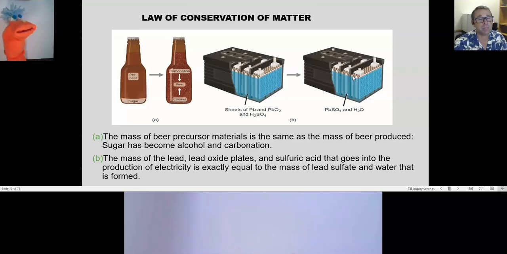Now, this was difficult for people to pick out early in the days of understanding the world around them. They would create a tree and they would see mass just come out of nowhere, and they couldn't figure out where that mass was coming from. They would burn wood, for example, and the wood would seem to disappear to a significant extent, and they couldn't figure out where things were going, right? But with careful observations and scientific work, they were able to identify that there is no decrease or increase in mass as chemical or physical processes occur.